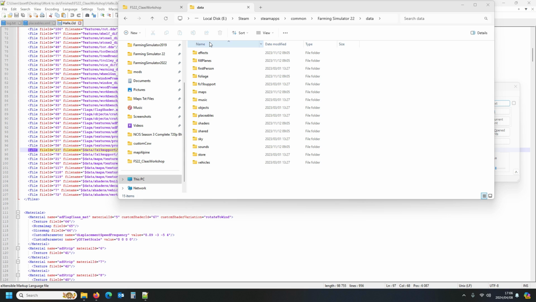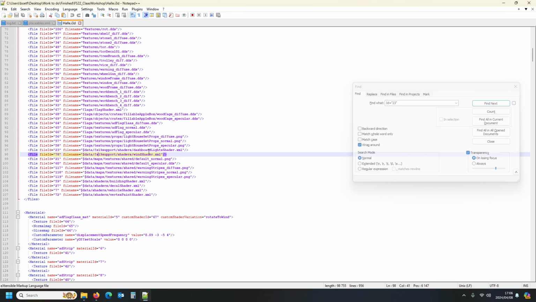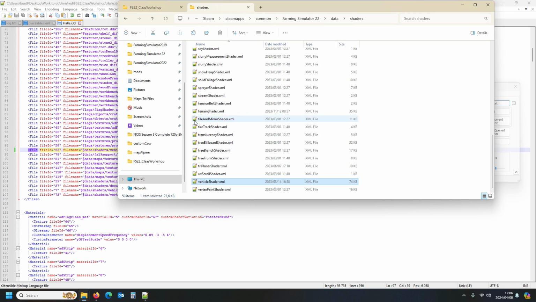But dashboard light shader, I know that works either with a number shader or with the vehicle shader. Alright, so let's point it to the vehicle shader. Data shaders, right at the bottom is the vehicle shader, and I'm just going to copy the name there, Control C, drop it over the dashboard light shader, Control V. Then we want to take out this piece of the directory, so it will be data shaders, vehicle shader. Save it up, reopen it just to check for errors.